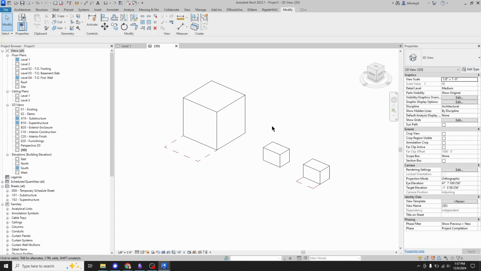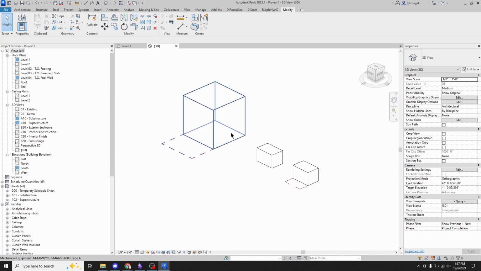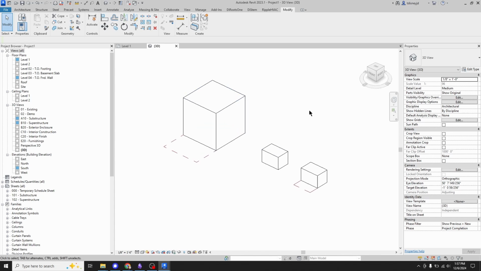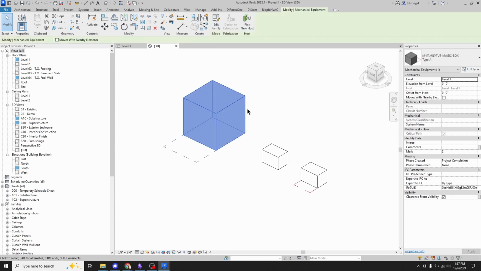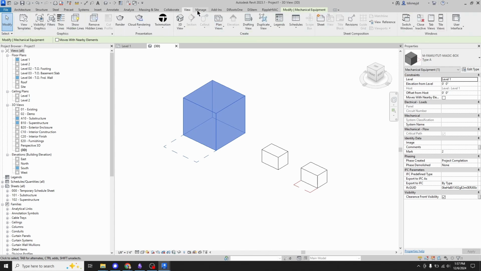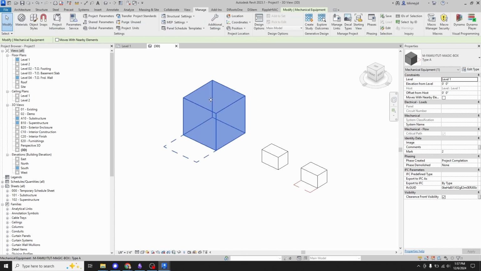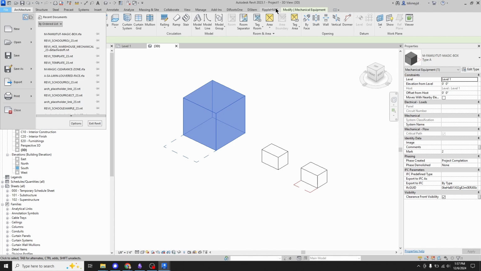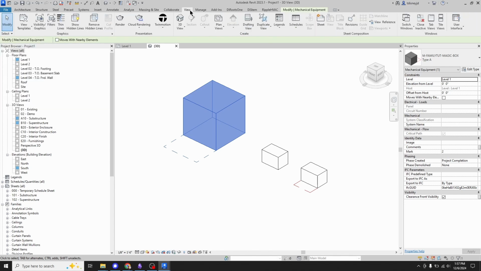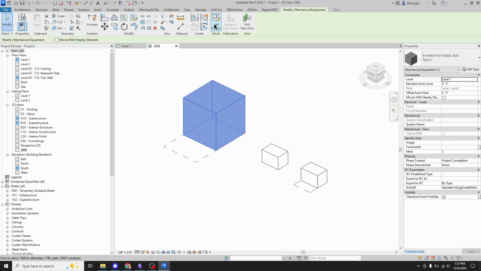Okay, now let's say that I want to add some of my standard shared parameters to this family. There's a few different ways to do that. So the standard way, if you don't have a plugin to do it, let me think. I always use a plugin, which we're going to talk about in a second. You would have to go, okay, you'd have to edit the family. Where is that? Manage, view, edit family. There we go.